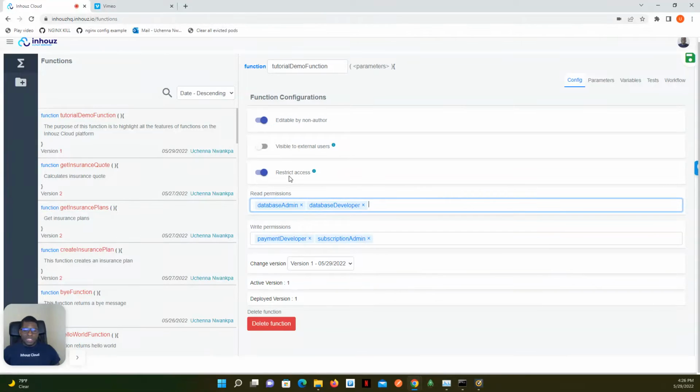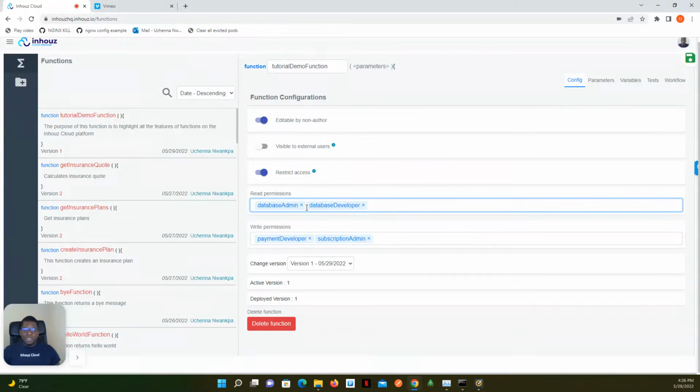So let's say this is a restricted function and you only want people with database admin and database developer permissions to be able to see this function. Then this function will not show up on the function builder to anybody outside of these permissions. This function will still be available for use in APIs and web apps for everybody in the organization.